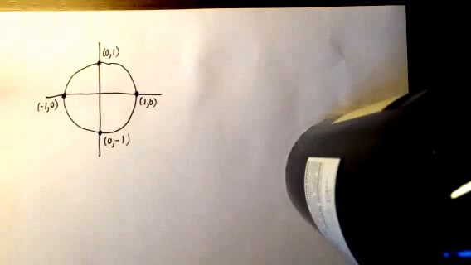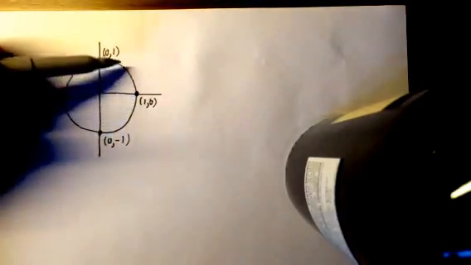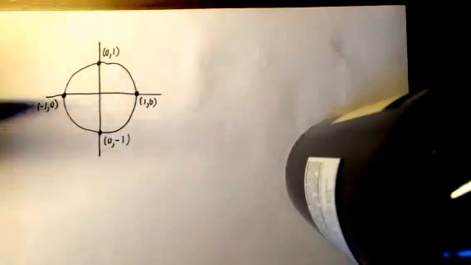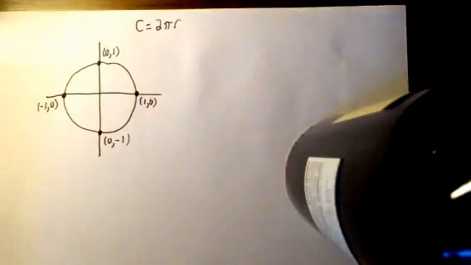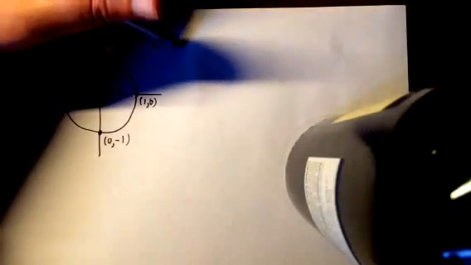Okay, so back to the unit circle. As I said, the unit circle is a circle where my radius is just 1. So it goes through these points. We often want to know where I'm going to end up if I'm going around the unit circle. So we should know how long it takes to go all the way around, because we should know the circumference of a circle. The circumference of a circle is 2 pi r. In this case, our radius is 1, so our circumference is just going to be 2 pi.